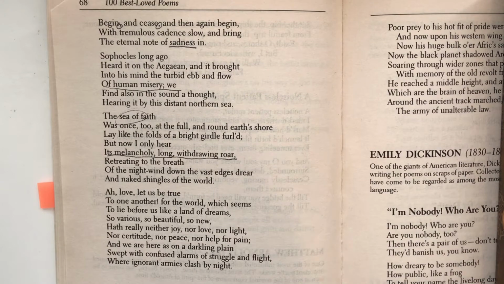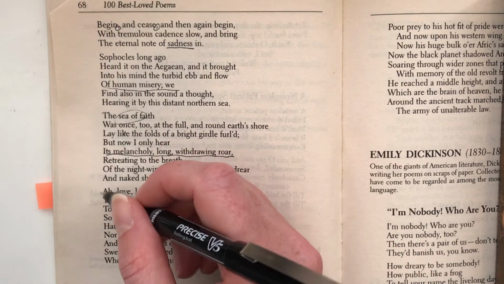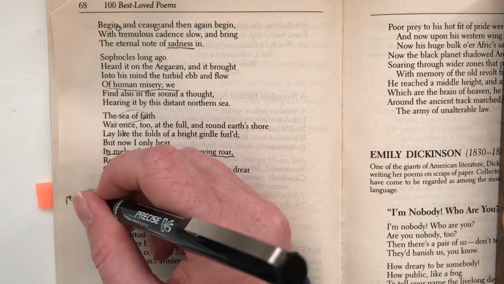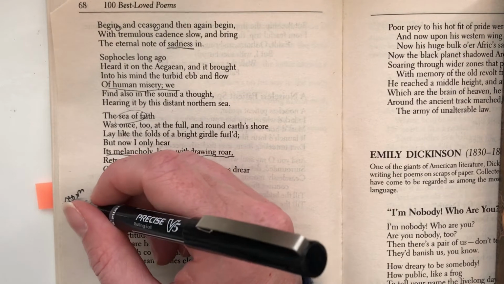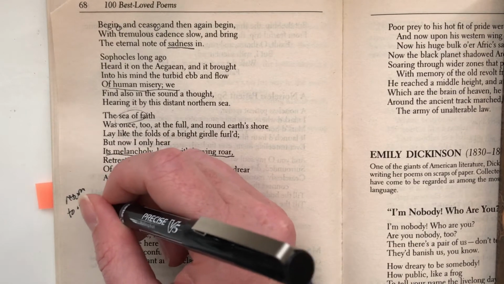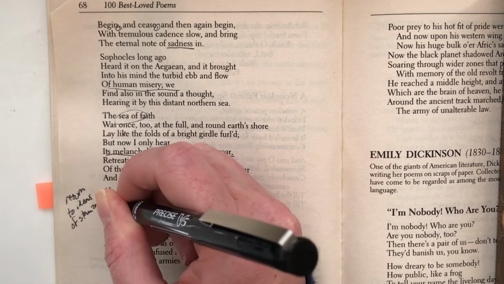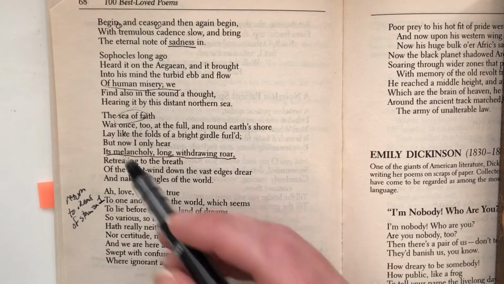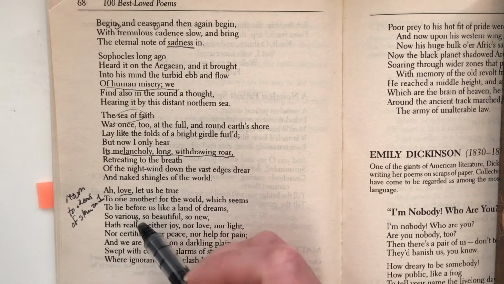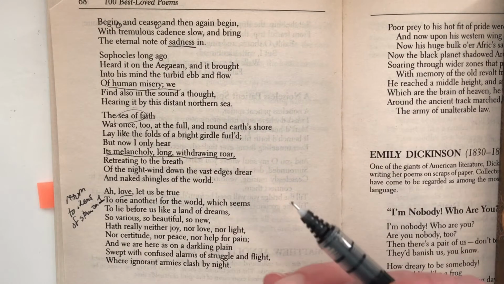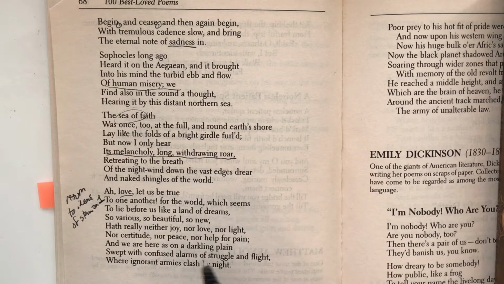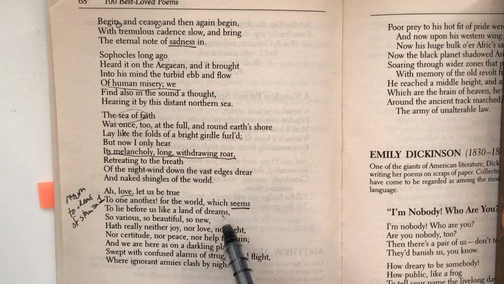Whew, that ending just punches you in the face. So let's pick it apart just a little bit here. So he returns in this stanza to a lot of the ideas of stanza 1. There we go. We get the idea that he's with somebody, right? Come to the window, sweet is the night air. And we also get this idea that the world which seems to lie before us like a land of dreams.